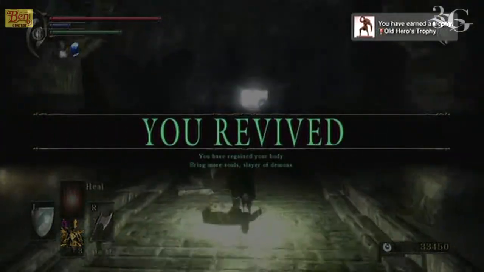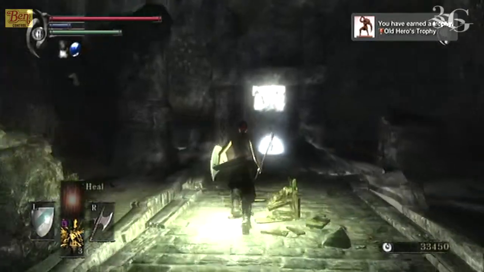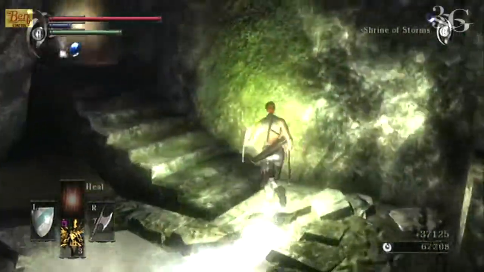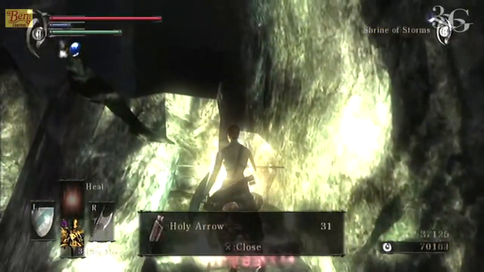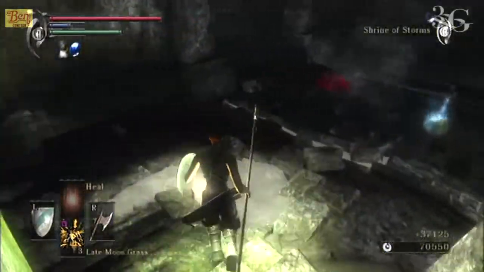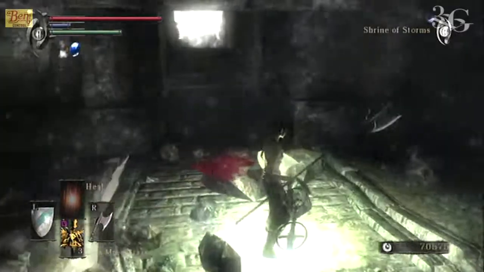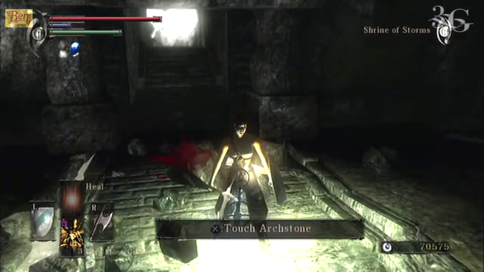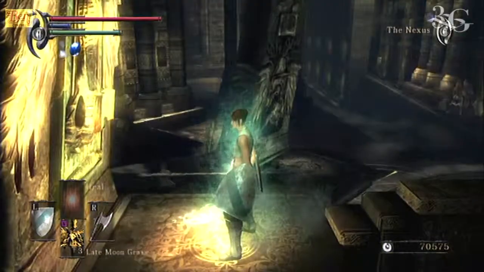I've revived back to body form. Before we hit that archstone, let's run up here and grab these. These are holy arrows, which are decent. They do holy damage instead of piercing damage and like that. So, hit that archstone. We get the hero demon's soul. Let's head out to the Nexus.